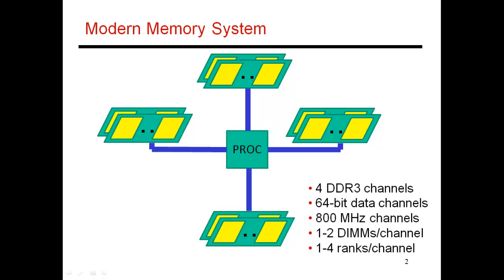That's what I'm showing in this figure over here. I have one high-performance processor socket, and on this processor socket are a bunch of memory channels. It's pretty common for a high-end processor today to have either three or four memory channels, and each memory channel is going to drive one DDR3 channel.